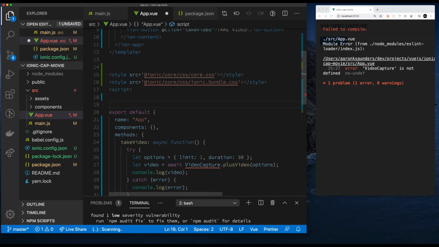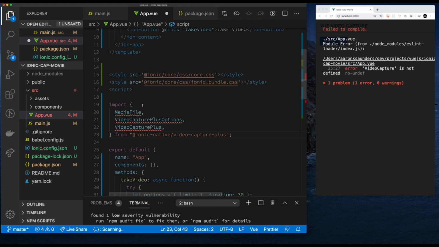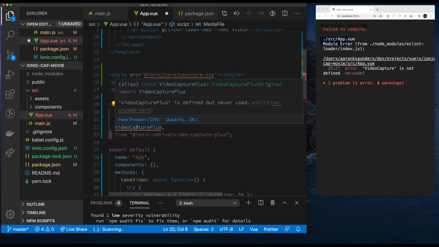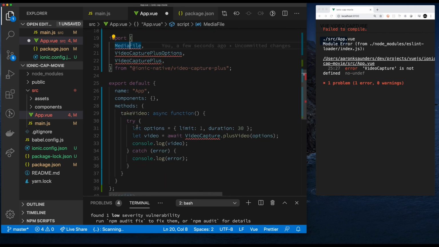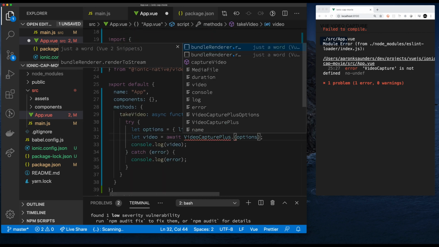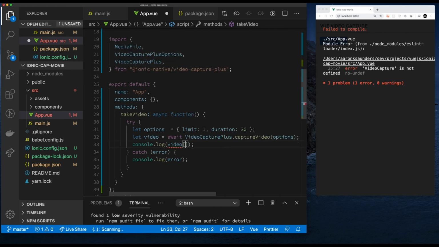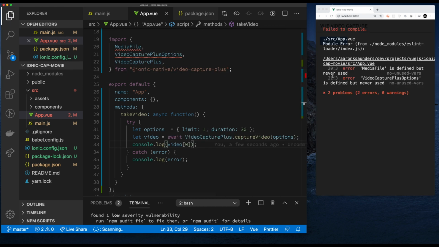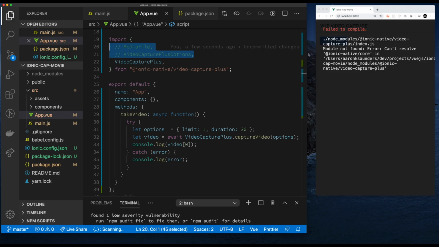So let's go to the top. Make sure you're inside the script tag. I'm going to cut and paste this so that we don't have to go through too much. Let's just paste them in here. Those are some types that we aren't necessarily going to use because we're not using TypeScript in Vue, which we can. I will probably do a video later where everything's in TypeScript and Vue, just to show how it can be done. We don't need them, so now let's get them out of there. So we've commented them out.